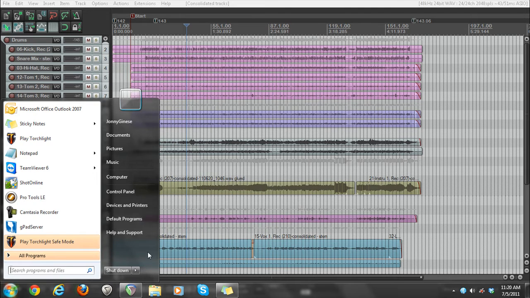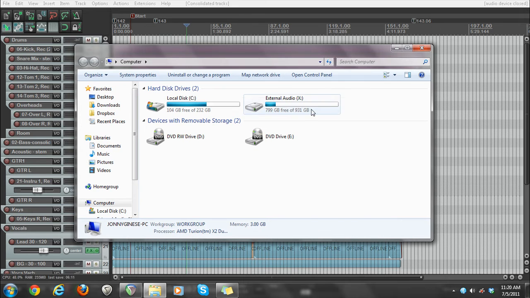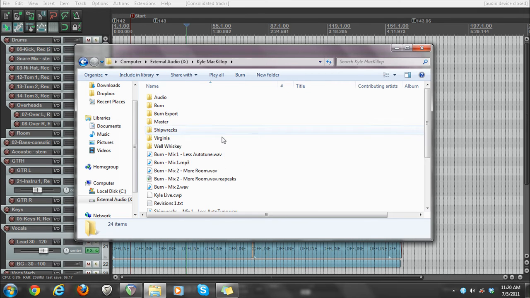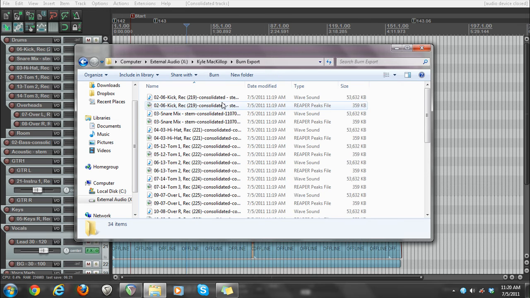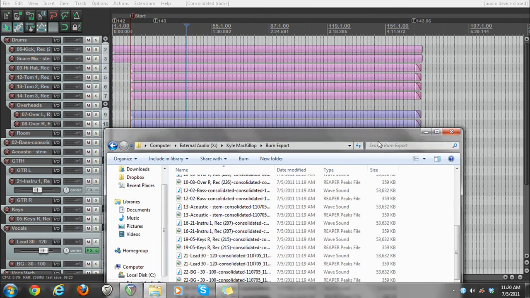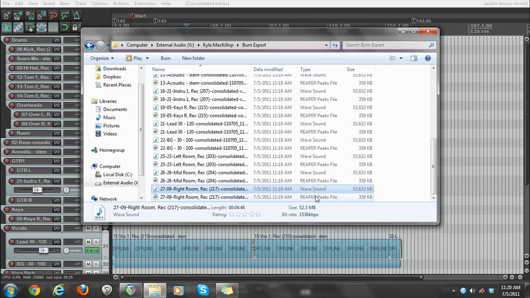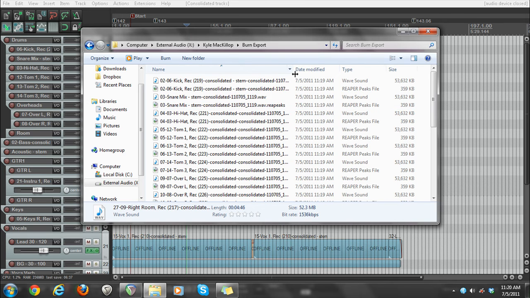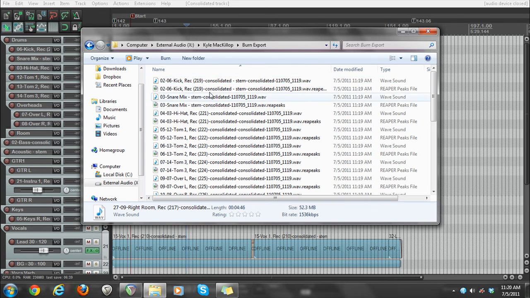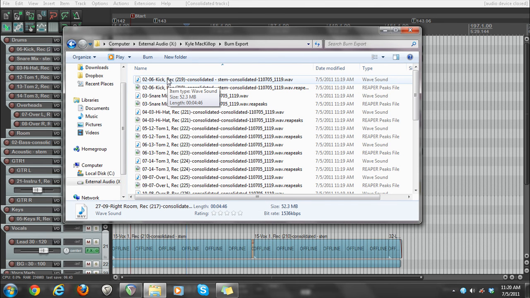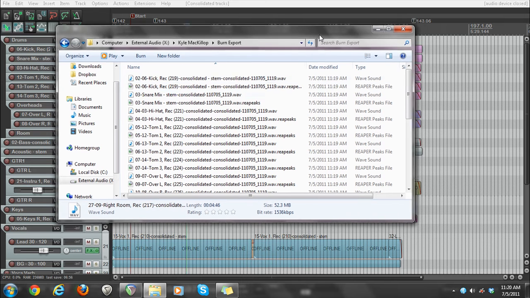Okay, now let me open up my folder where I told it to go, which was my external drive, and then I had burn export. And inside of here, you've got all of the files here. Now, I don't have my Reaper set to put its peak files all in one folder, so it puts it in this folder here. But when you send this off to a studio, it's got a really long name, weirdness. You can clean up the name with a renamer. You can get one of those for free. You basically open it up and say, take out anything that says comma, REC, then anything. And it'll just delete it.